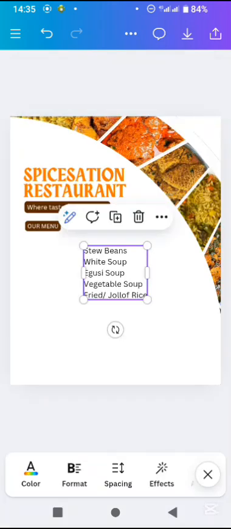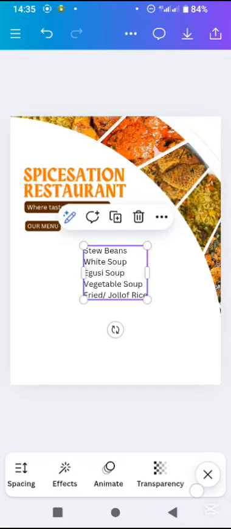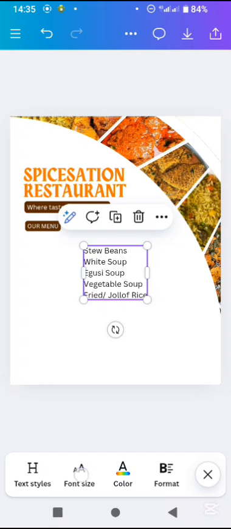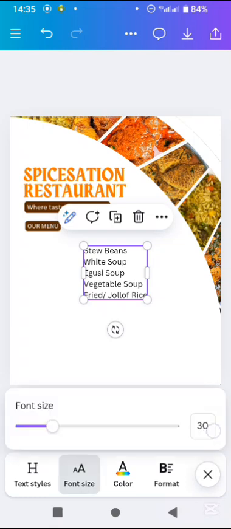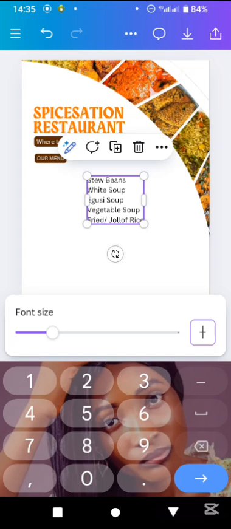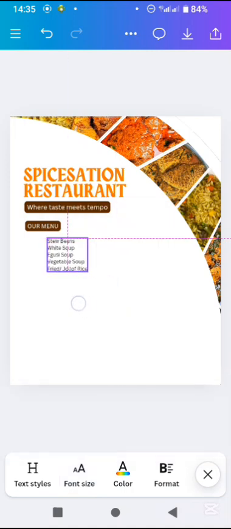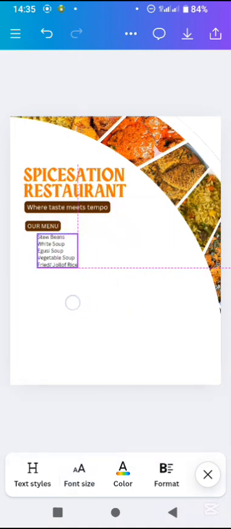Okay, so we are going to further reduce the font size, 19. Okay, so we're putting it here.